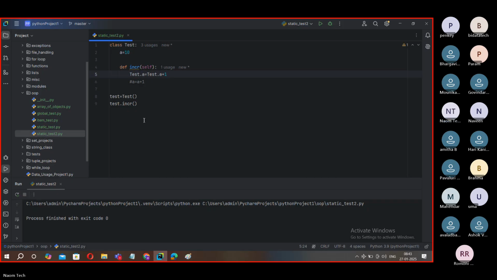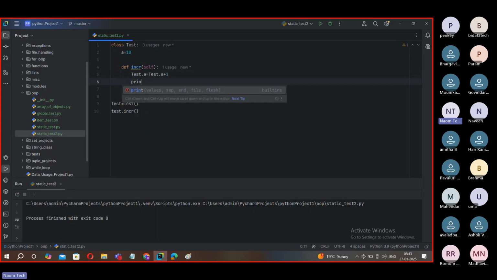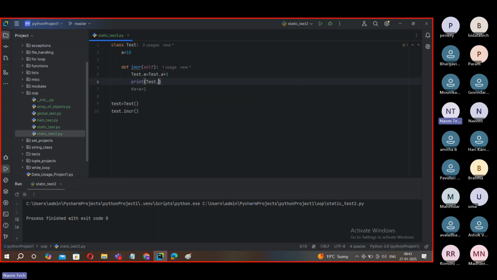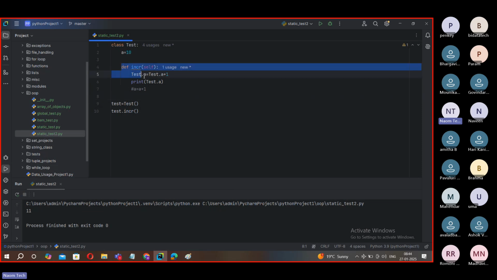So it got incremented. Only thing is we should print that. That's all. I'll show you how to print a: Test.a. This is the scenario we discussed yesterday. Right click, run this. Here we are accessing a static member from instance scope.